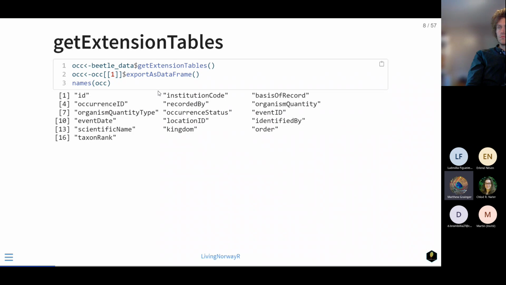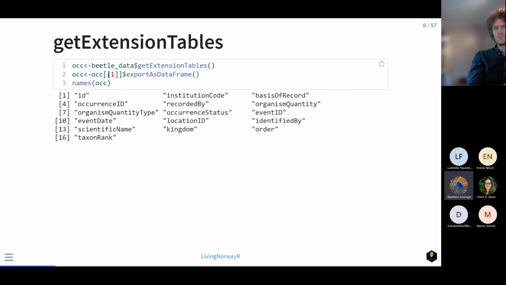Another thing you can do is get the extension tables. Remember our object was called Beetle data, and now we can use our $ sign to get a function. In this case, it's the extension table, and the extension table is actually an occurrence data set. So it's the species that have been recorded in each of these sites, and then we can export that as a data frame.